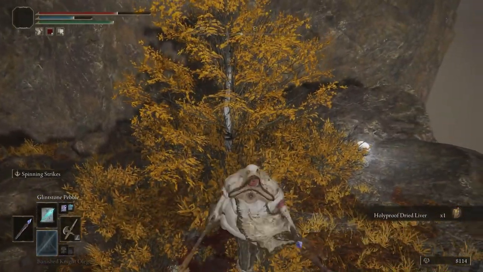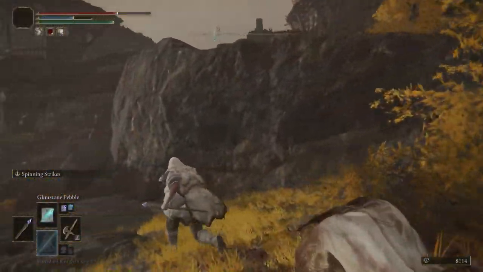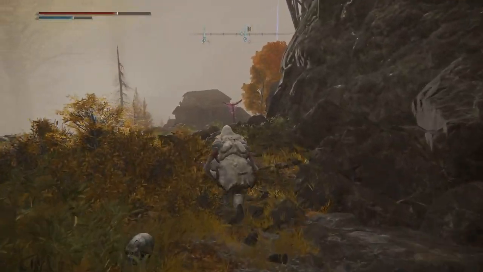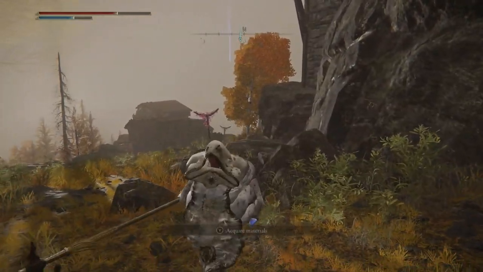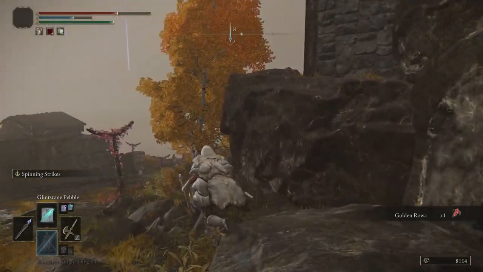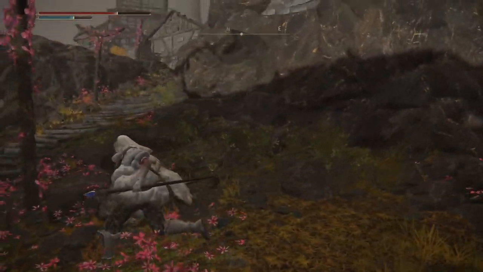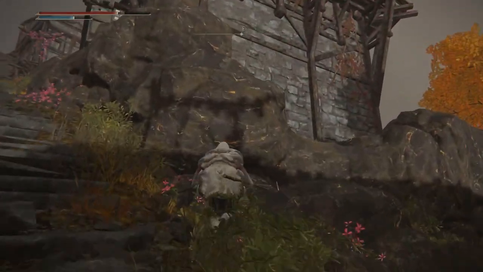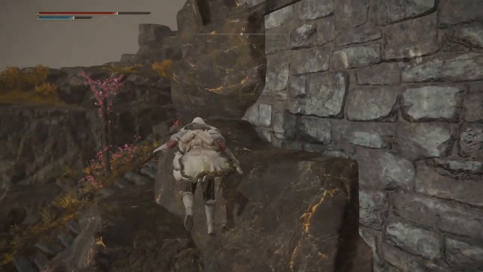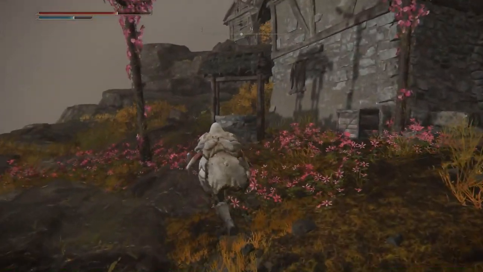Holy proof, dried liver. I thought she dropped something too, but nothing's popping up. Alright, well, we murdered her. Go ahead and go upstairs. Golden Rune. We need more of that. Okay, all I hear is the laughing. I don't know how annoying that could get for you guys. It's getting a little bit annoying for me. Nothing up here, I think. Okay. Go ahead and ignore everybody for now and just loot.